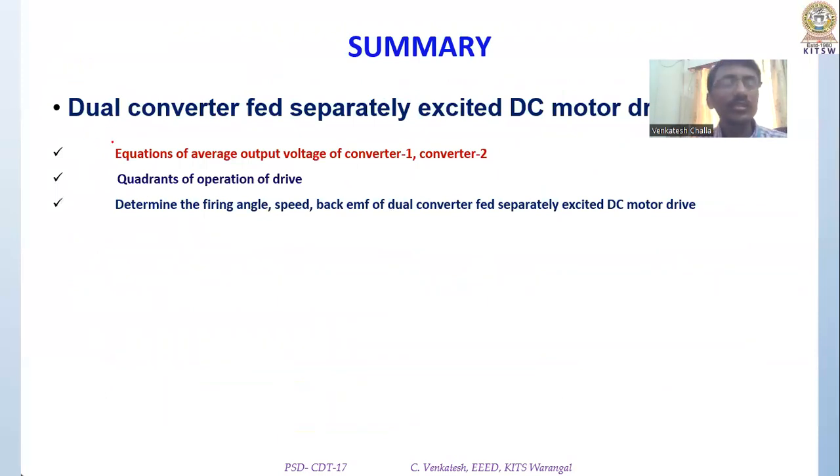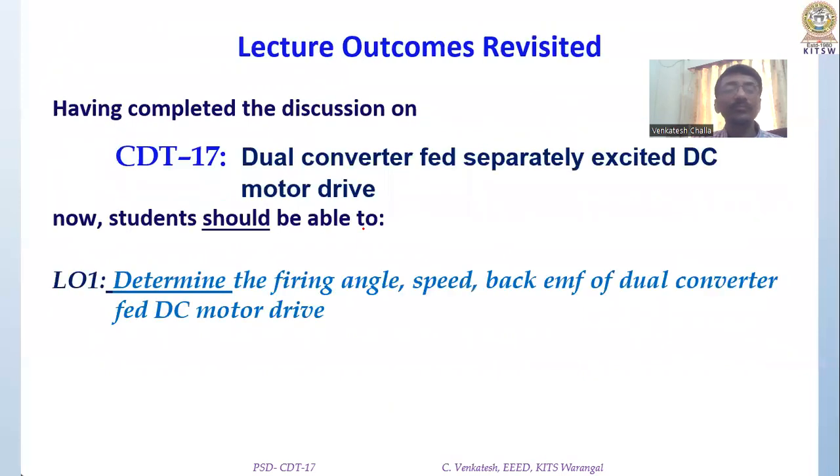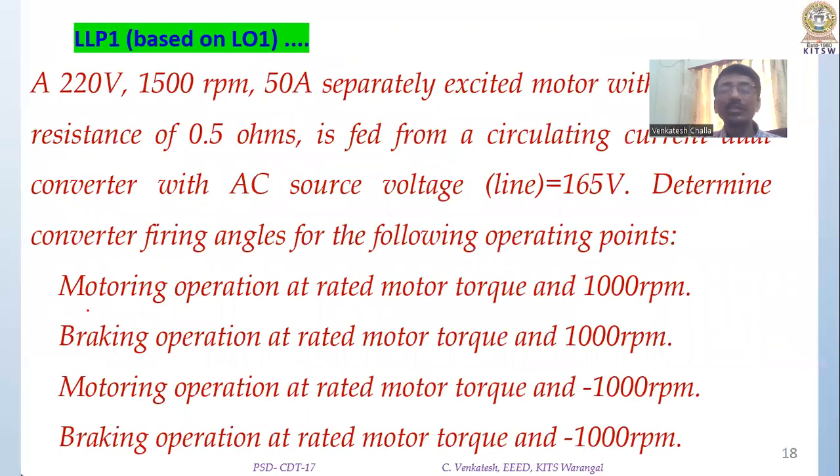Okay, dear students, in this session we have seen the equations for average output voltage of converter 1 and converter 2, and we have seen the quadrants of operation of the drive when a dual converter is used, and a numerical problem to calculate firing angle, speed, and back EMF for a DC motor supplied with a dual converter. These are the outcomes. Please go through. An additional numerical problem is given. You can solve this.